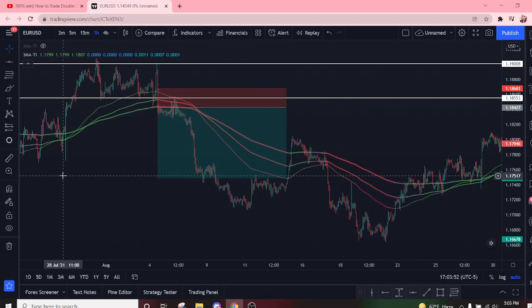So practice it for sure. Please practice on demo. Always practice on demo first, and it will work on any time frame, any pair that you guys could ever think of. The higher time frames are going to give you stronger, better indications of these patterns. They're going to give you less noise. So when you see an M or a W or a triple top or quadruple top or bottom, you're going to have a better quality trade potentially because of that versus a 3 minute, 5 minute or something like that.